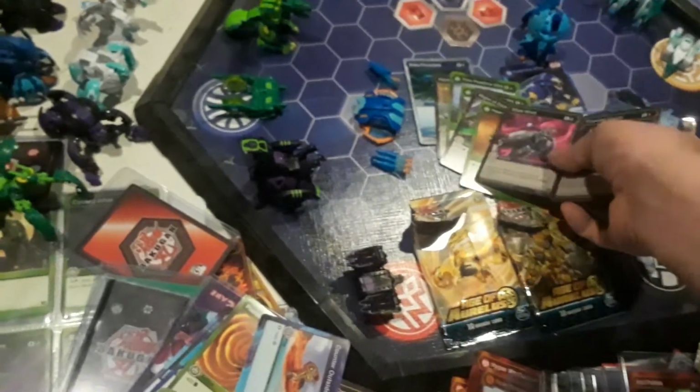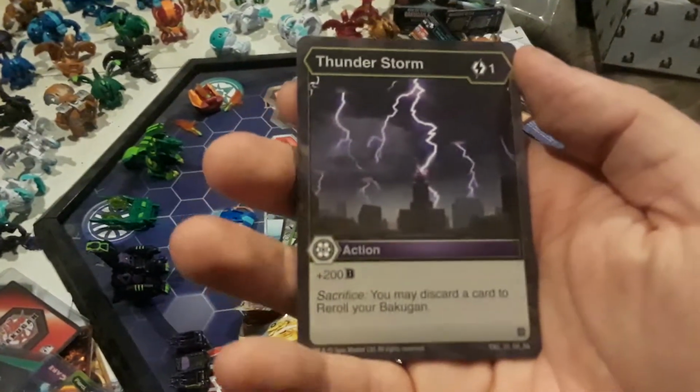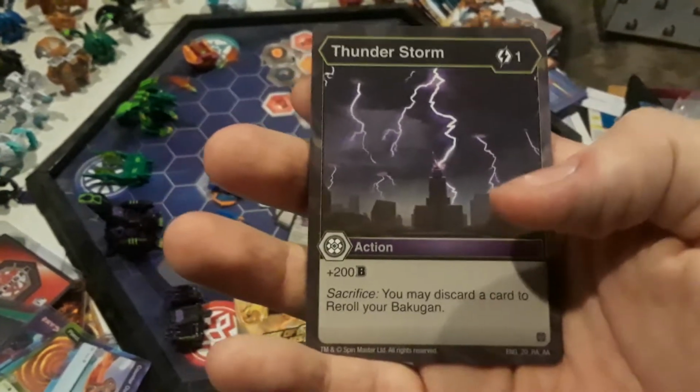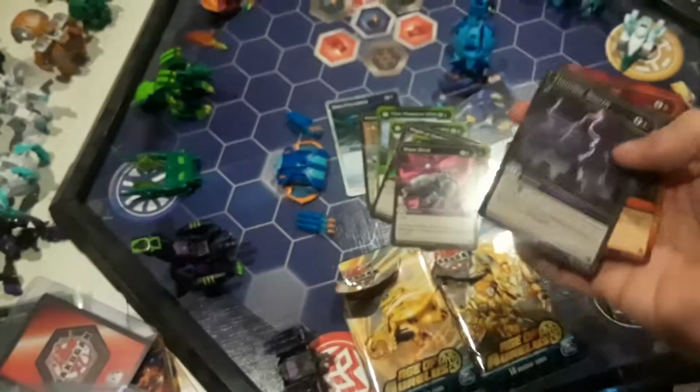So yeah, if you did not know, this pack is mostly around Aurelus Bakugan, if it wasn't clear enough. Thunderstorm, 1 cost, plus 200 B. Sacrifice, you may discard a card, not a Bakugan, to reroll your Bakugan. So, there we go.